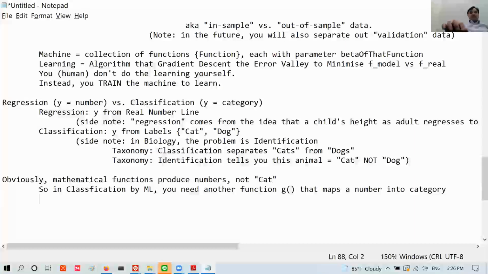Now, what is the simplest way? Think of the simplest case. What you want is G of F of picture.